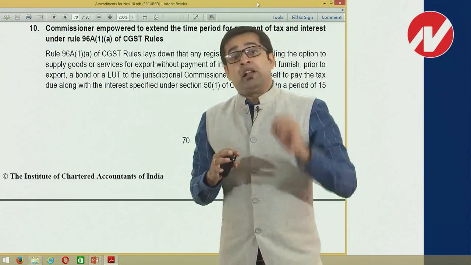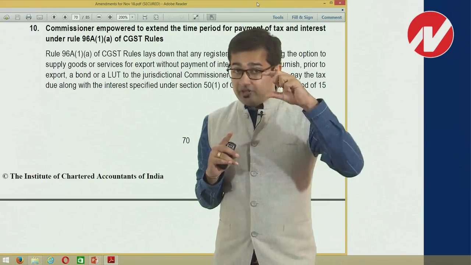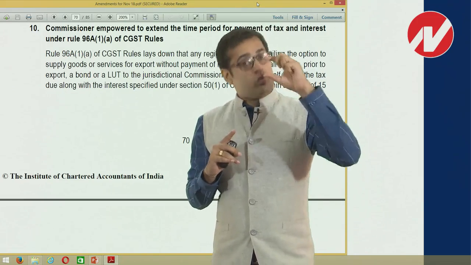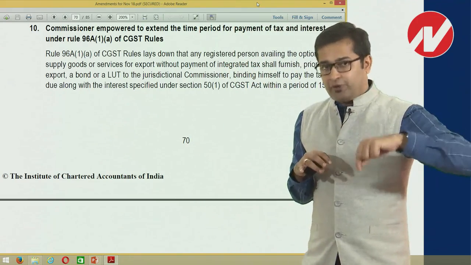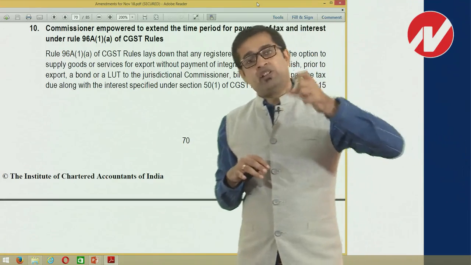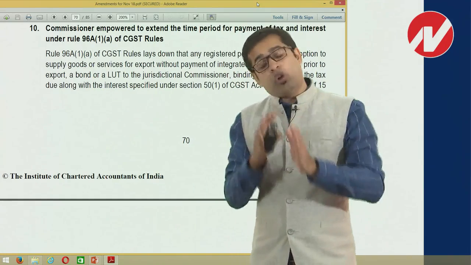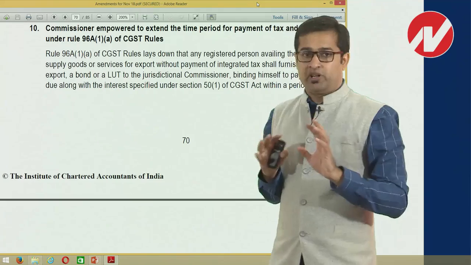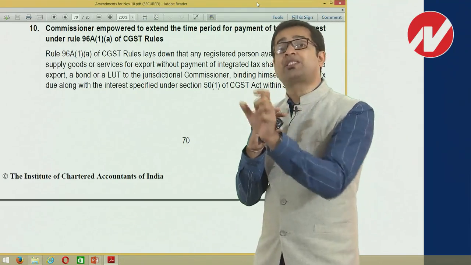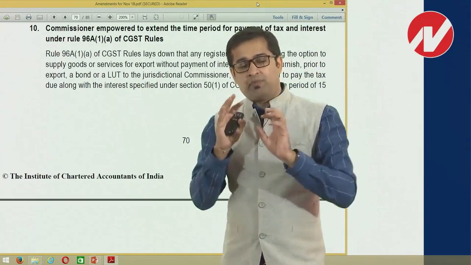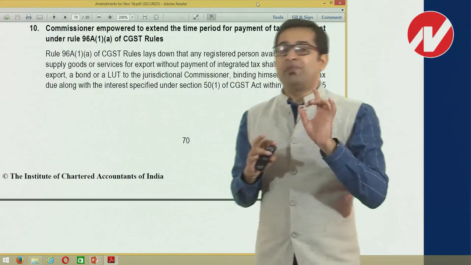Now the point is, a special power is given to the commissioner to extend that 15 days timeline. The 15 days window given to you for paying tax, the commissioner can extend if he wishes. So now the revised provision says that if I remove goods from the factory today with a clear point that within 3 months they will be exported, and they are not exported within 3 months, how long is available to me to pay tax along with interest? Prima facie it says 15 days, but it also says or any other further period extended by the commissioner. So I am supposed to pay either within 15 days or within the extended timeline permitted by the commissioner.